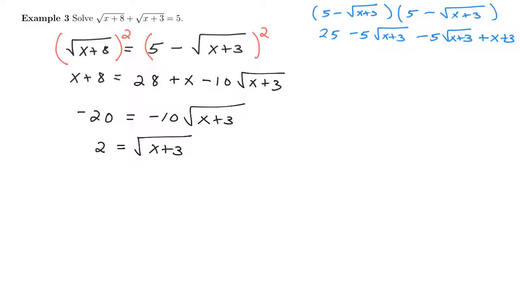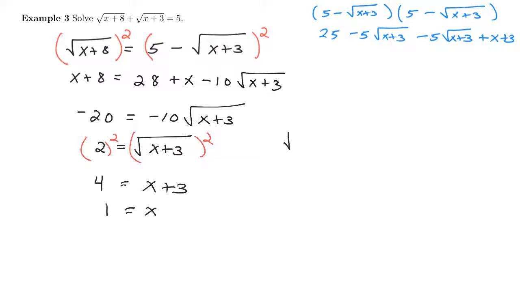This actually goes back to an equation like what we had in our first example. It's just one square root equaling one number. I can now just square both sides. And what happens is I get 4 is equal to x plus 3. I subtract 3 from both sides and I get 1. And that appears to be the solution. I'd have to check this, like nothing else could work.